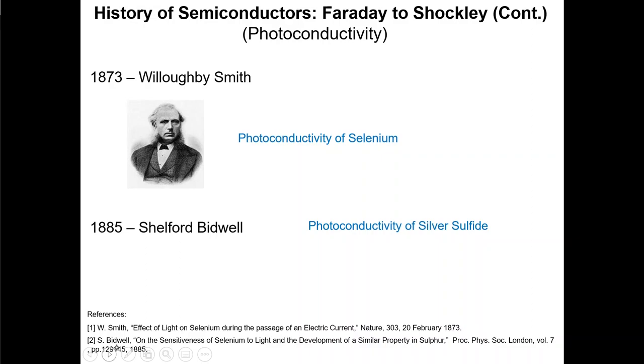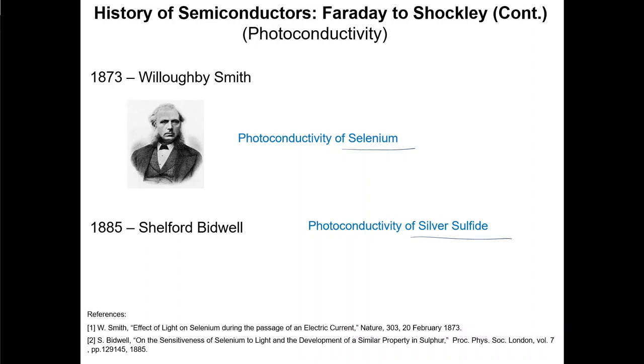Now, what about light? It was also unusual that a material would change its property as a function of the light which shines on it. You can imagine that 150 years back, the typical known materials were either metal or insulator, and metals or insulators don't change their resistive or conductive property depending on whether light falls on them or not. And now here you have materials, for instance selenium, or in other explorations silver sulfide. We already talked about sulfides of these heavy metals. These sulfides or selenium show that when you shine light, their conductivity changes.